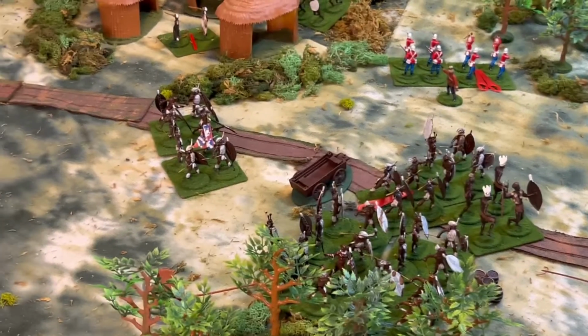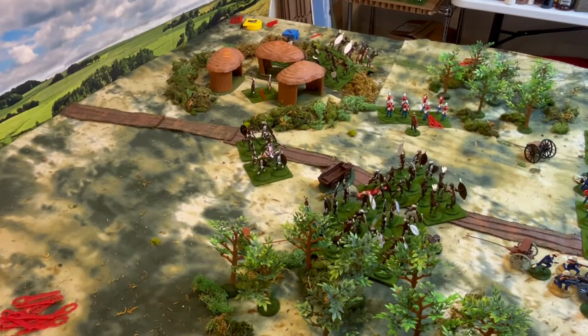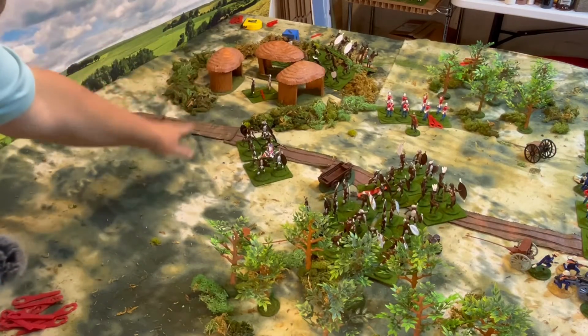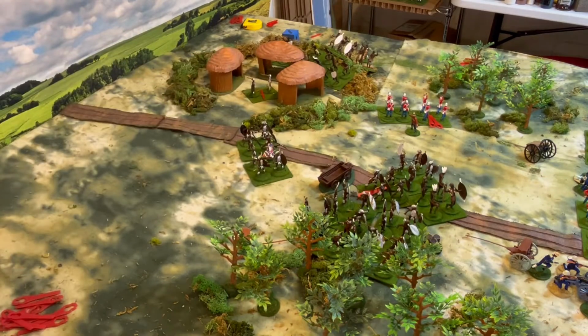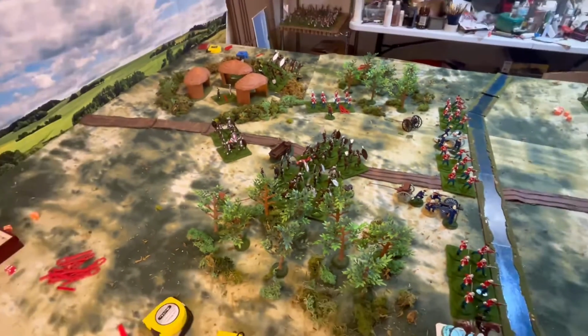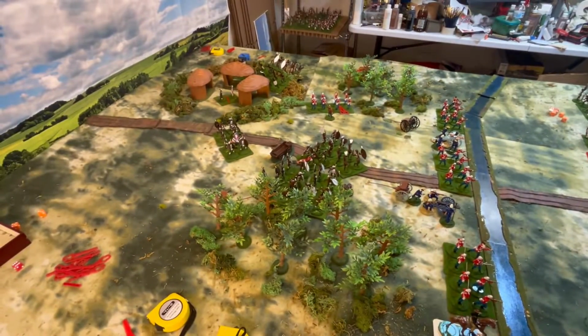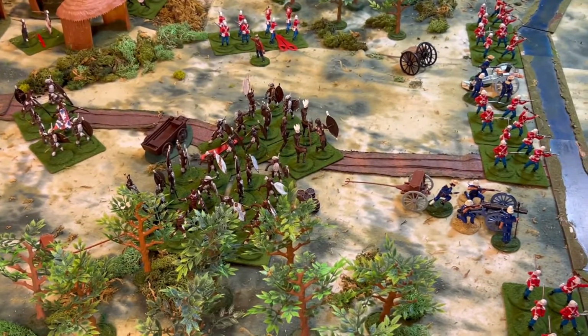Welcome back, everyone. And man, the Zulus took some casualties going in. One British soldier was left. We killed him off. They're driving. They're there and there. So the left horn of the Zulu attack is doing really well now. And I have to get to the other side.